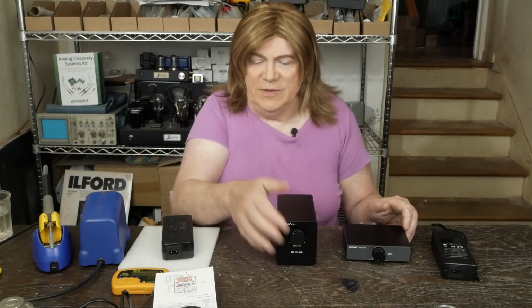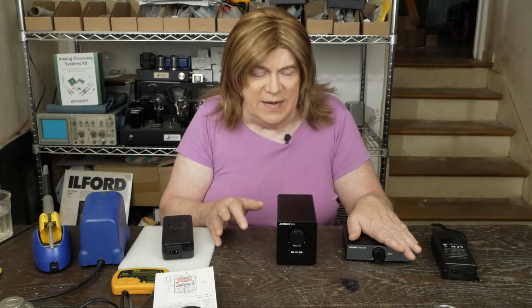But at normal listening levels, when you're going for 80 dB in the room and the speakers are 8 or 10, 15 feet away from you, the range you're going to be working in works perfectly fine. I found this one needed the volume control set about halfway, where I was getting about the same sound pressure level in the room with this one at a third of the way up. So, high powered brick, lower powered brick. I did try this higher powered brick on the little unit just to see if there was any kind of sonic change or improvement, and I didn't really hear anything.